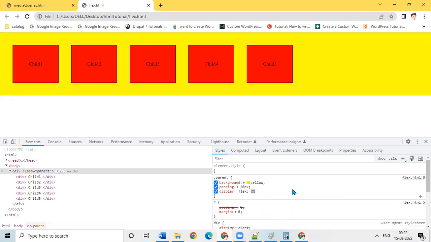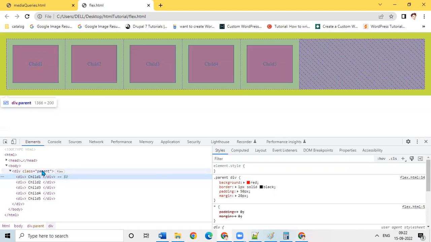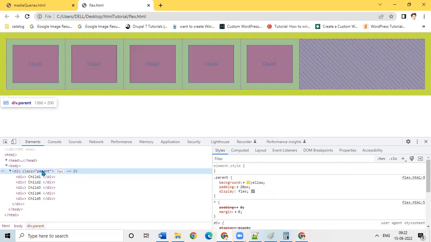Using this, the elements by default will come in a row, and it will take the width how much it is needed, and the default block level styles will be overridden. Means it will be treated as inline. It takes the width how much it is needed, and paddings and margins are also respected, and by default it is in a row. That is flex.